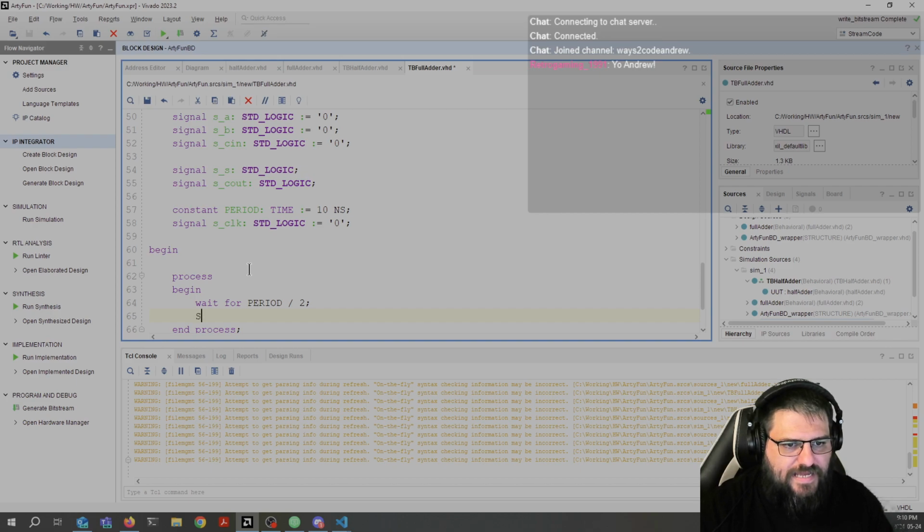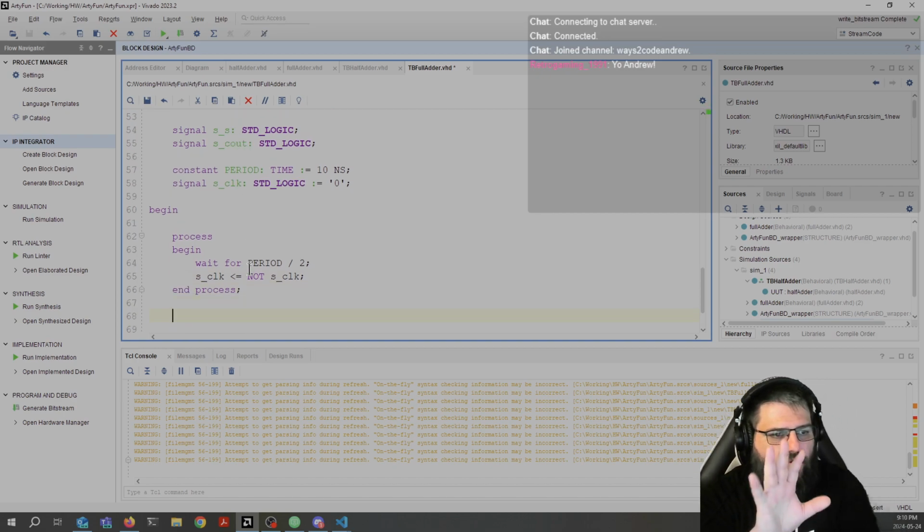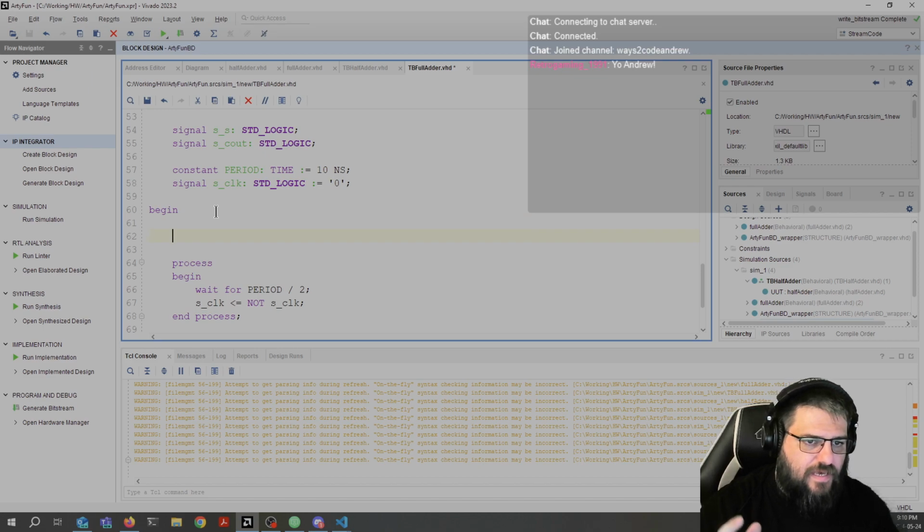Now CLK will receive not CLK, so the value of CLK will be the inverse of CLK. This will be a process that works on its own, not dependent on what is going on after that.